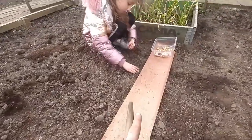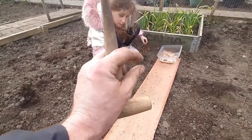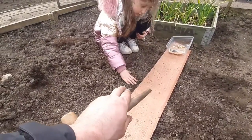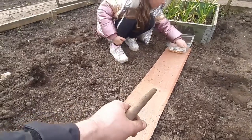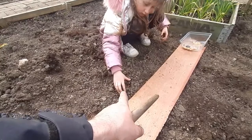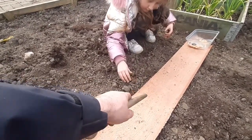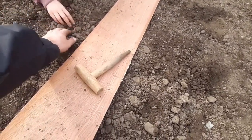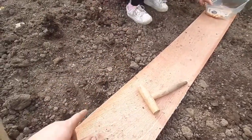so as you can see, guys, Millie's just pushing them right in and she's covering them just so the tips are sticking out a tiny little bit. That's protecting them from any birds and things pulling them out. And also, guys, it gives them a good chance to get a good hold as well, because they're going to blow up, they're going to puff up, and they should be absolutely fine. So like I say, we dabbed a hole, Millie's sticking it in. So move the stones out of the way, Millie. Like them little stones like that, yeah. And make sure it's all straight and pushed in. Just like that.